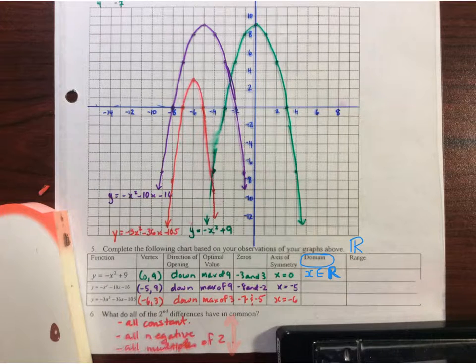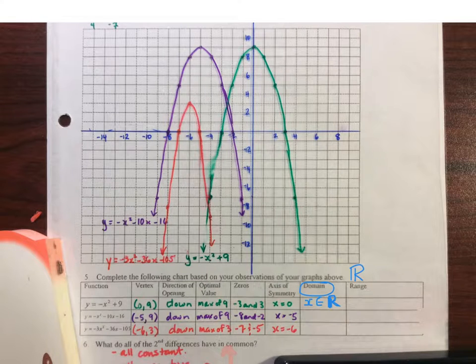Now, there is a restriction to the y values. The range are all the values of y that the graph uses. So if I look at my green graph, my y value only goes as high as 9 and never goes higher than that. And that is supported here where I say the max is 9. So in terms of the range, we can have all real numbers. We're not leaving any values out at all. We're not just saying it's the whole numbers or just integer values. We are using decimals and fractions and non-repeating decimals and terminating decimals and non-repeating, non-terminating decimals and so on.